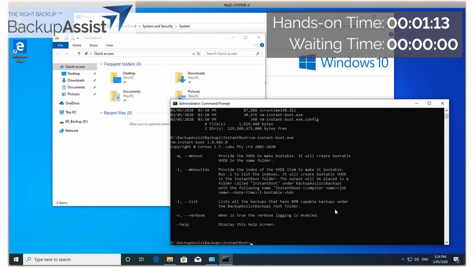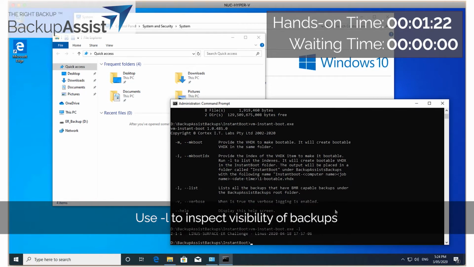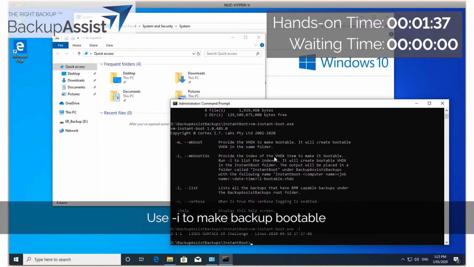The first thing we want to do is just to make sure that this tool can see the backups. So I'm going to use the -L option, and okay, so it has detected that there is one backup on that disk, which is obviously the one I took earlier. Now, what we need to do is to use this -I option to take the VHDX and make it bootable.